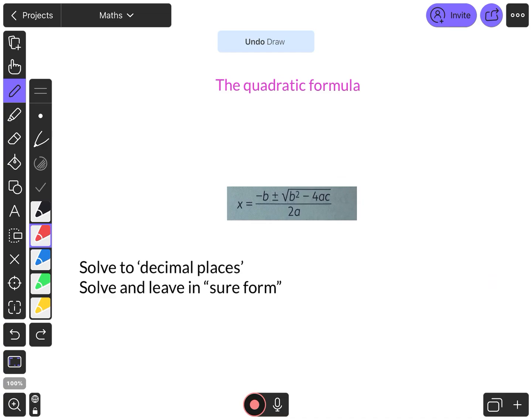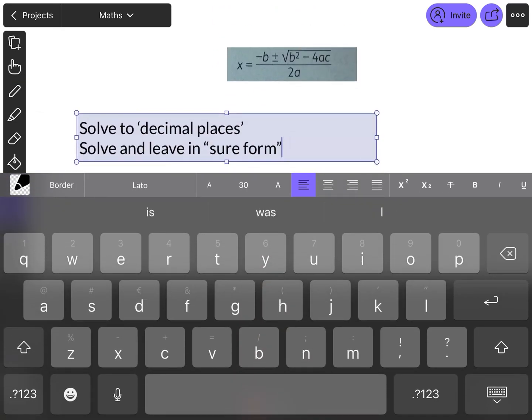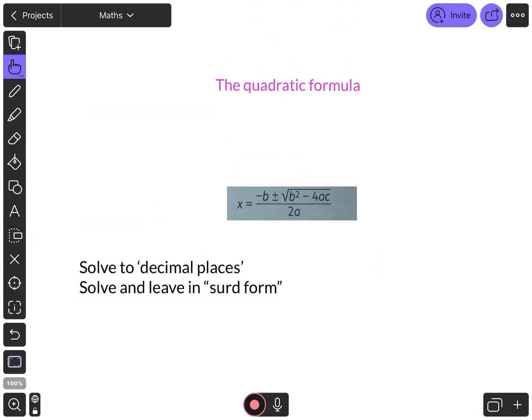Now the other thing to note is you can use factorizing to do this a lot of the time. However, there's certain stages when you cannot use factorizing. You have to use this. The times when you're going to know that is when they use these two kind of sentences here. If they say solve to certain decimal places, 2 decimals, 3 decimals, 4 decimals, that's one hint that you have to use the minus b formula. The second, then, if they say leave your answer in surd form, that should say surd form, not sure form. So surd form. So either of those, you must use the quadratic formula.